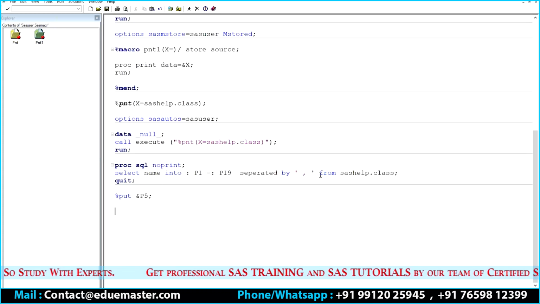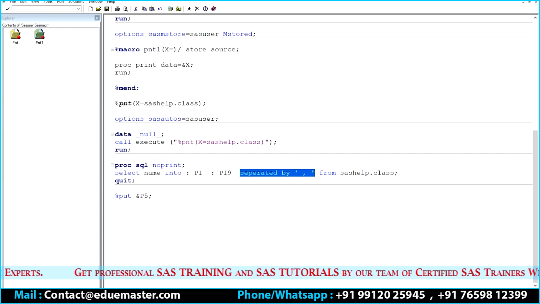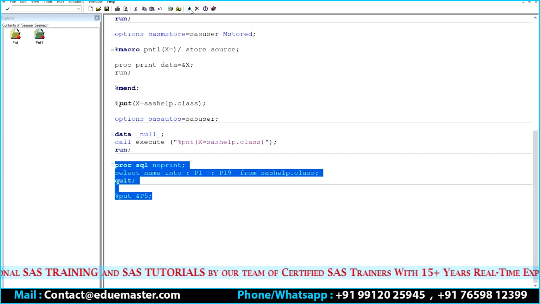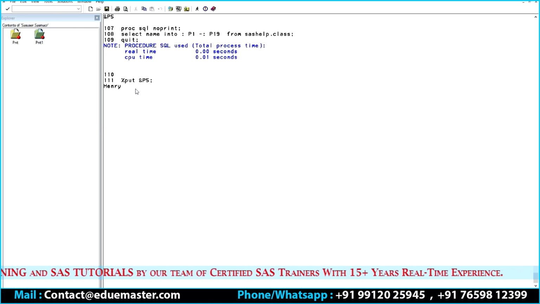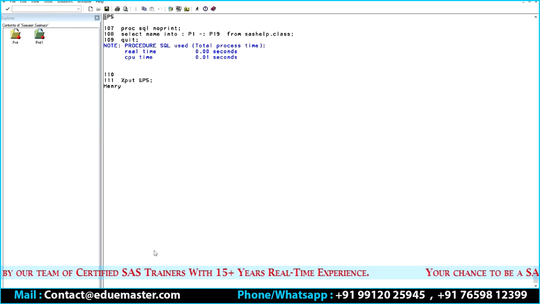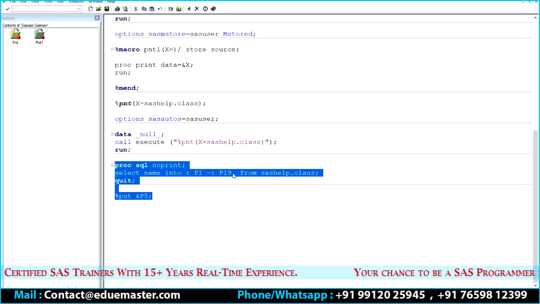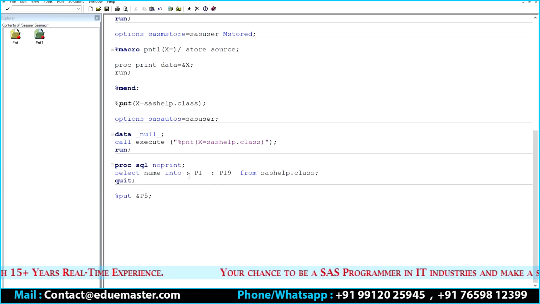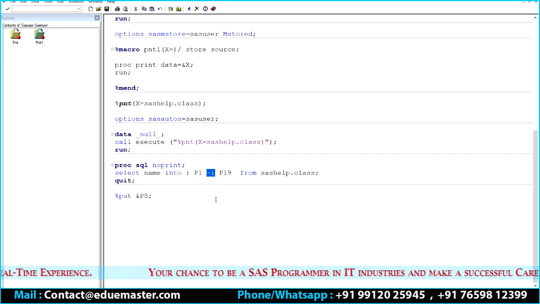Select name here. Then there is no need of this separated by, because we are storing each value in one variable, right? See Henry. Okay, like this you can create multiple macro variables for different values at the same time by making use of this hyphen and colon. Okay, are you clear with this one? Creating macro variables with PROC SQL.